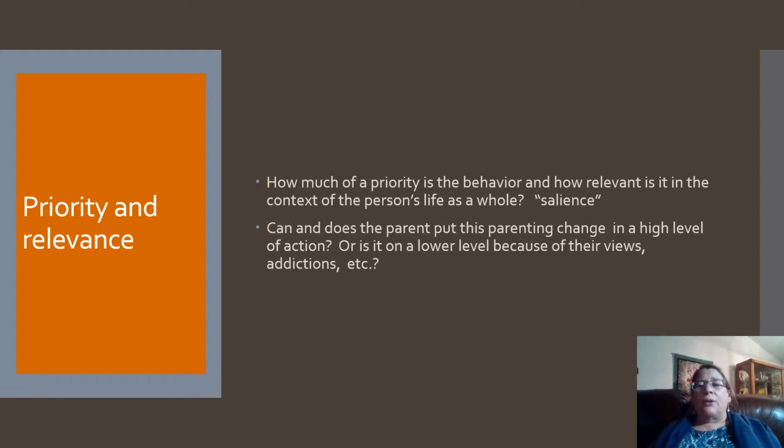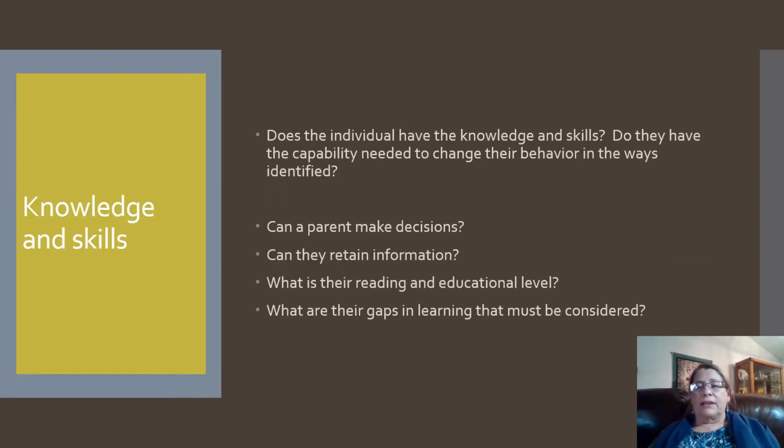So, we may have a family in which a child is at risk of removal into foster care or possibly even relinquishment. But if that parent doesn't think that what you're asking them to do is a priority, or other things get in their way to where they can't make it a priority, then that's one of the things you have to assess. And so you want to look at their actions and be able to document how they are putting these into relevance and priority. How much does this child mean to them, basically?